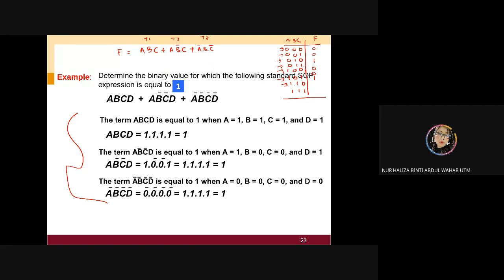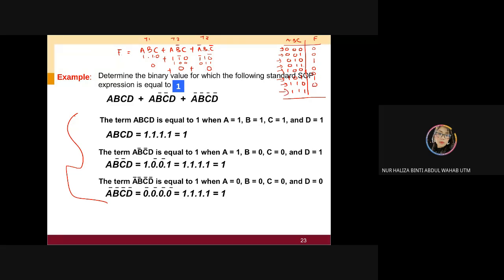I go for another input. I'm going to put 1, 1, 0. Here is 0 because you multiply, you get 0. Plus with 1, 1 bar, 0, you will get 1, 0, 0. Your answer will be 0. And another one is 1 bar, 1, 0 bar. You get 0, 1, 1. Answer will be 0. 0 plus 0 plus 0, the answer will be 0.